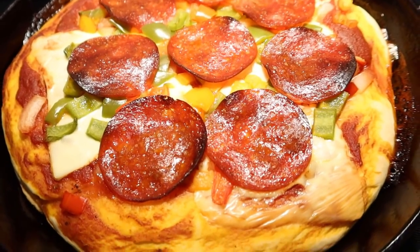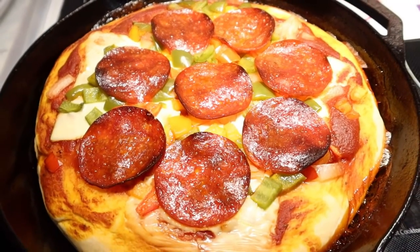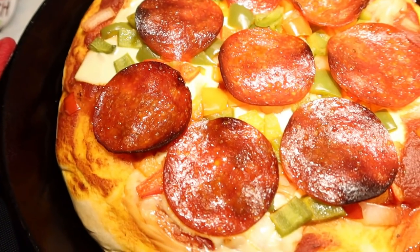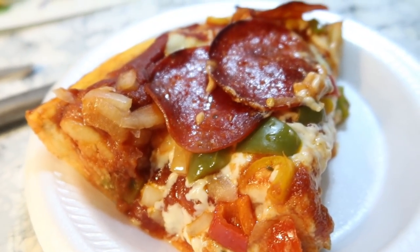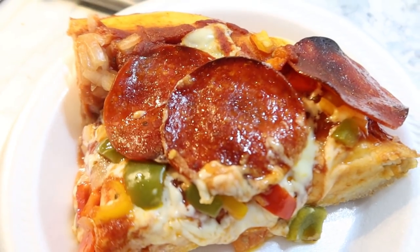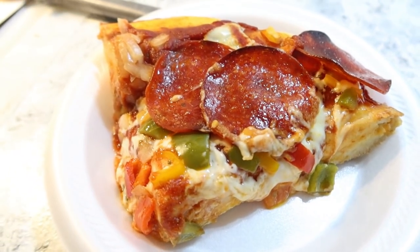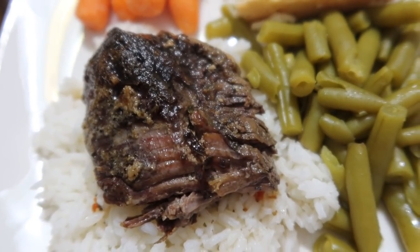And then our pizza was so good. It reminded me a lot of a pizza that you would find at like a real authentic restaurant. The taste and everything was so good with the homemade pizza dough, the homemade sauce. It was just really good. So huge hit on this. Like I said, I will have that dough recipe down below.